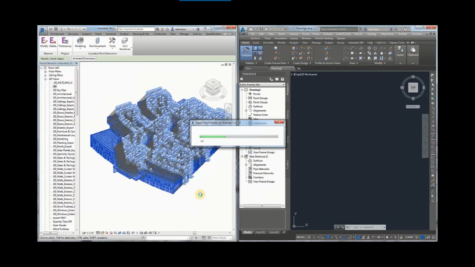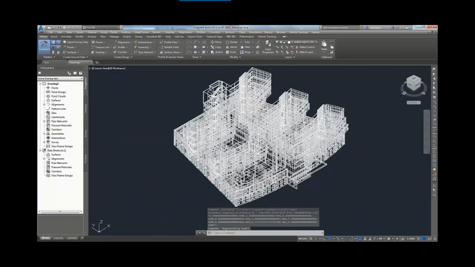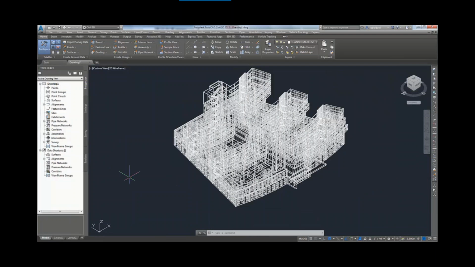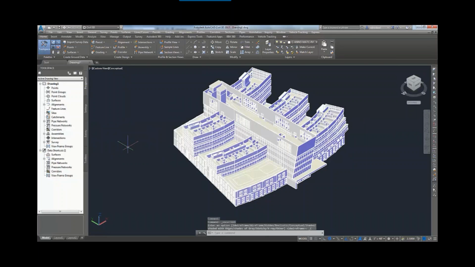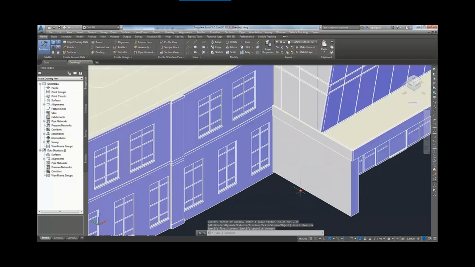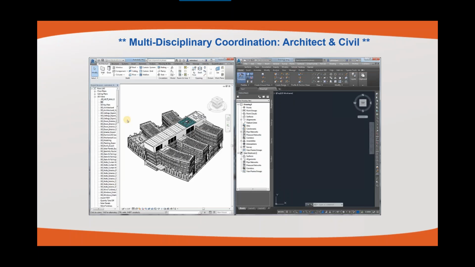They then are going to be able to load the information from the application on the left into the application on the right. The civil engineer now has the ability to coordinate both structure and architectural elements into their designs. So everything is accurately placed. As the civil engineer, they don't necessarily need to know the nuances of everything within the architectural model, but the building envelope is displayed accurately. As you see here, we have the ability to change the properties and basically bring everything in.